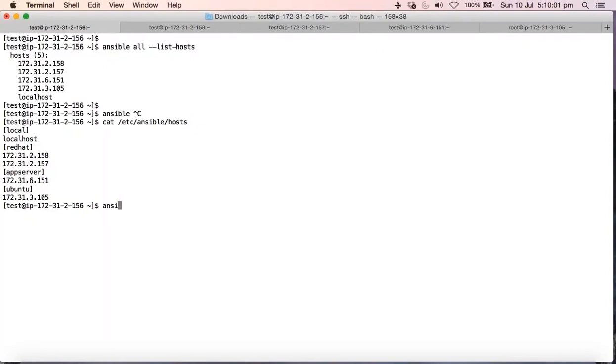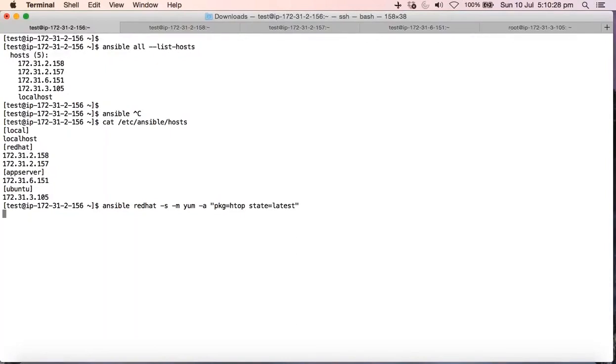So ansible redhat -s, where -s is for sudo, and redhat is a group name where you have two servers. -m is for module, and -a is the command to execute: pkg=htop is the package, and we are going to put state=latest. Enter.